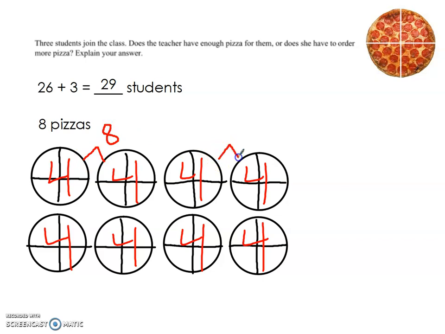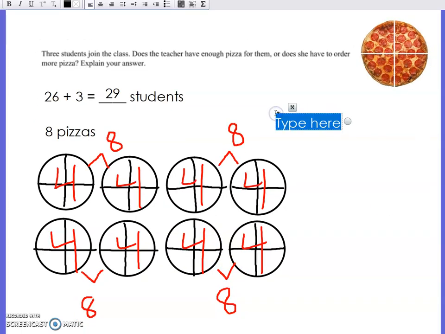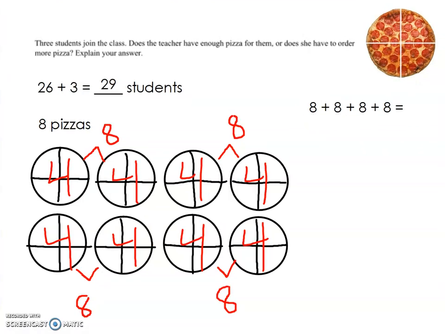So knowing that, I know that these two, 4 plus 4 is 8. I know that these two, 4 plus 4 is 8. I know these two, 4 plus 4 is 8 pieces, and then these two is 8, okay? So now my equation really looks like 8 plus 8 plus 8 plus 8, okay? So we know how to do this. We know how to do our doubles facts. And we know how to do these long number strings, right?